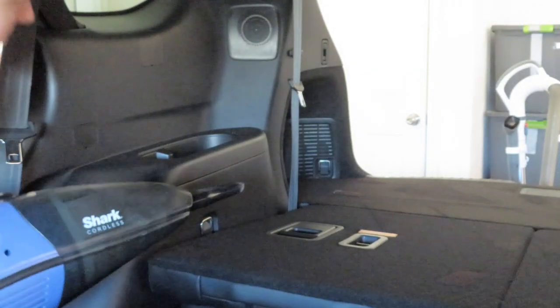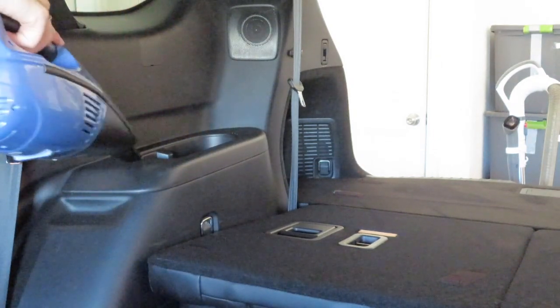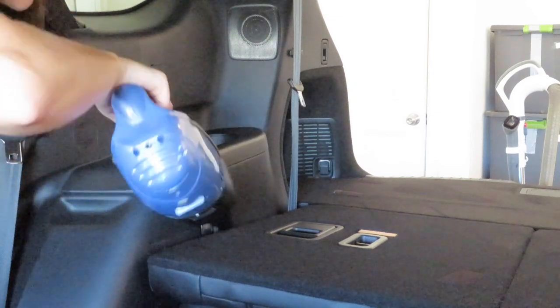And then on the sides, there's a lot of sand and stuff from the dogs being back there and taking them to the beach, and their hair and stuff. So I just vacuumed it a little bit and then used one of those car wipes and just wiped it out.